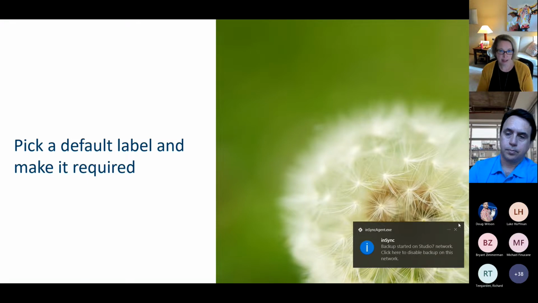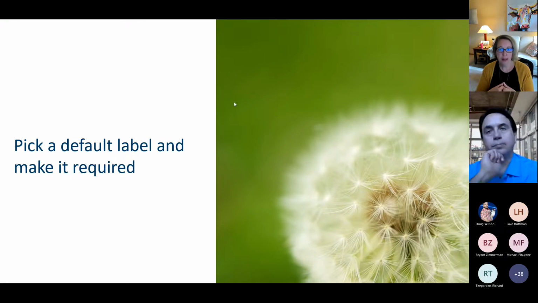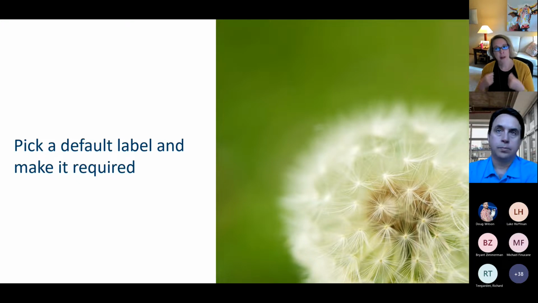From a practicality perspective, I've seen this be very key for users that frankly like having that show bar experience, because even if they do have a default label, it reminds them to check that default label, to update that default label, or to make it easy to choose a sensitivity label without having to click on the sensitivity button, without having to right click on a file in Windows Explorer. So I would recommend that you think carefully, if you're going to have required labels, about that show bar experience, because your users may really appreciate having something that is a continual visual prompt and reminder about their sensitivity labels. Absolutely. It gives you that one click and that quick glance to see what the label is.